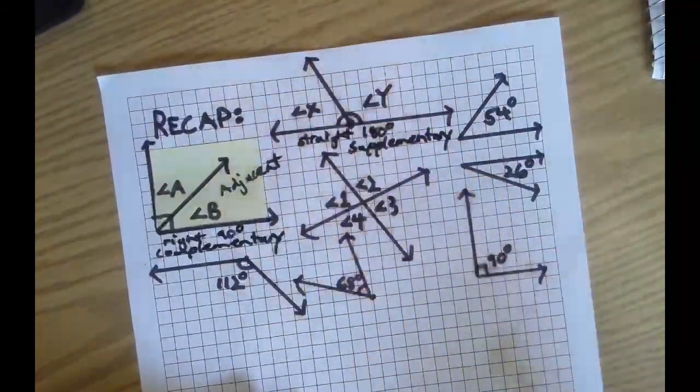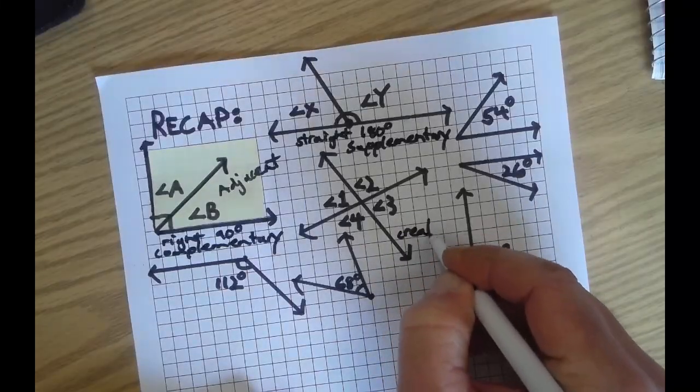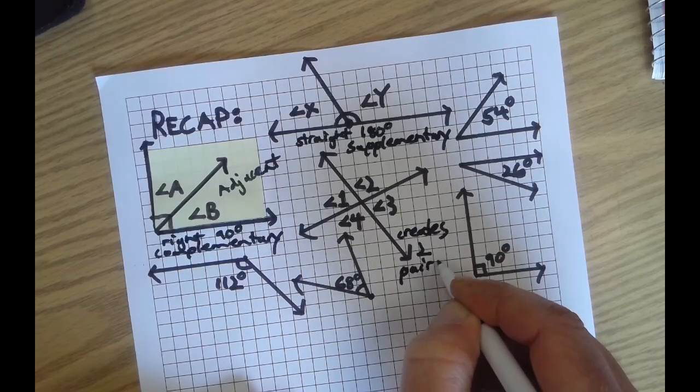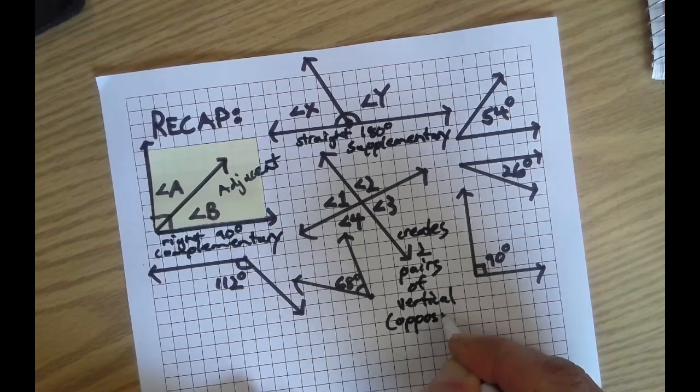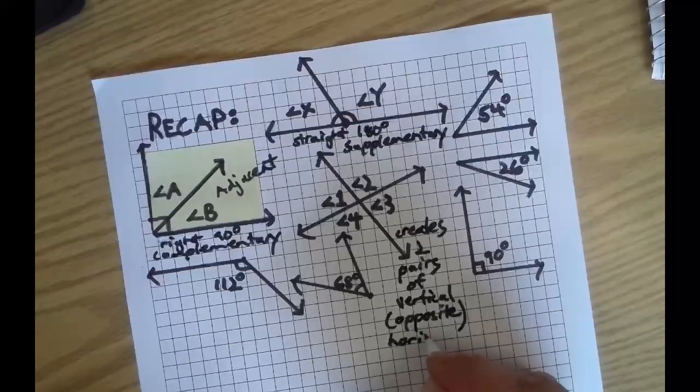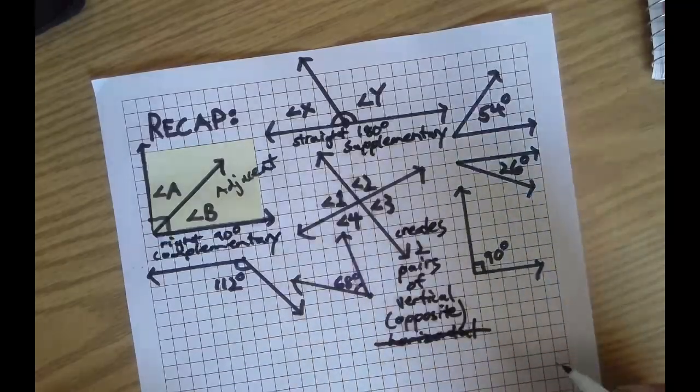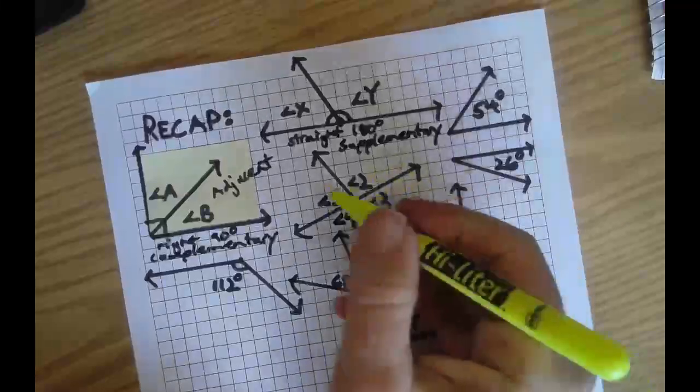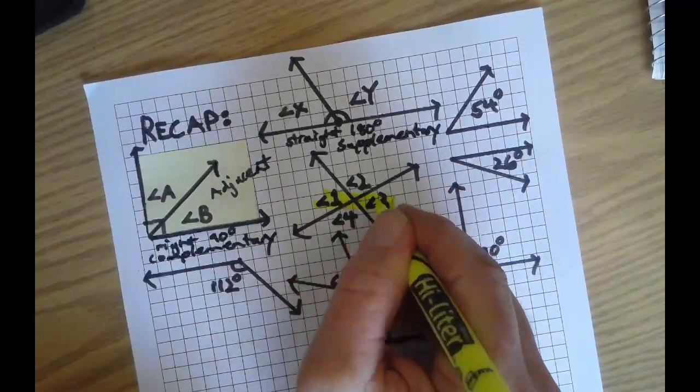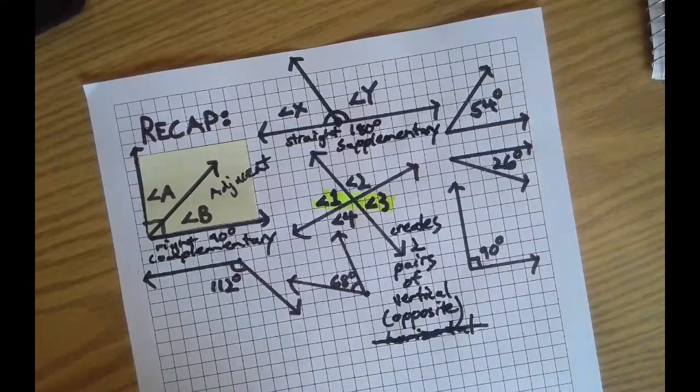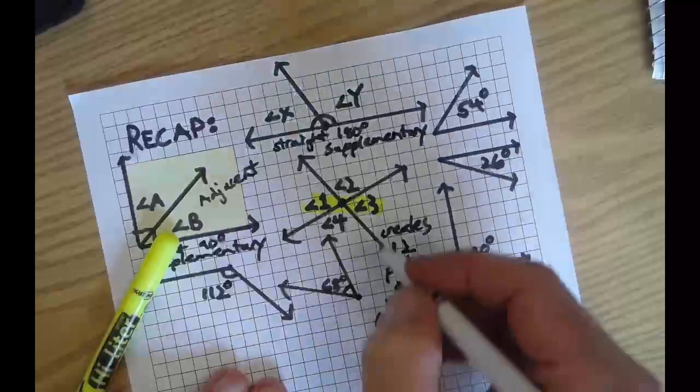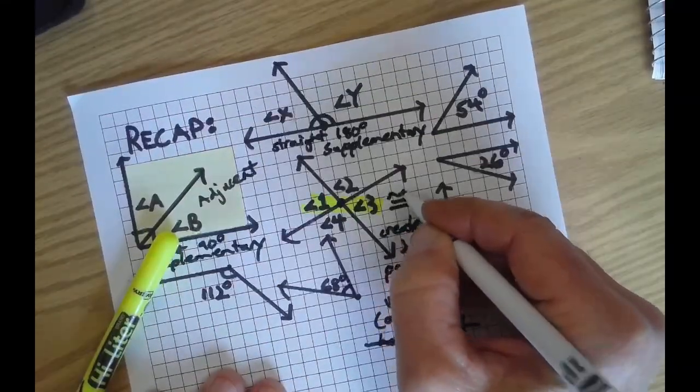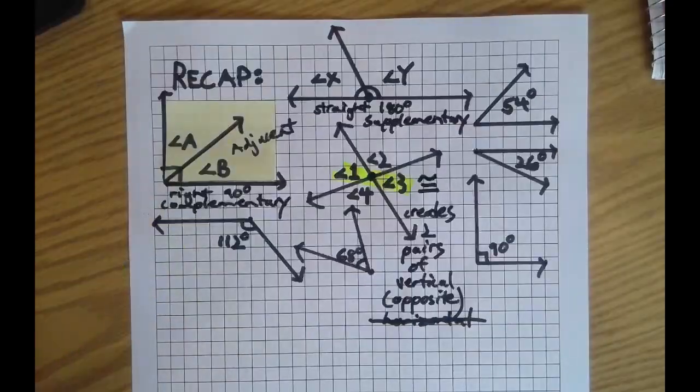Here, we've got two crossing lines, which creates two pairs of vertical angles. You could also call those opposite angles, so you don't get confused with the word horizontal, which we do not use here. Angle one and angle three are formed by these two lines crossing. They are vertical, they're opposite of each other, they share a vertex, but that's it. But another thing they have in common is their angle measure. They are congruent. Little equal sign with a squiggly over the top, congruent.